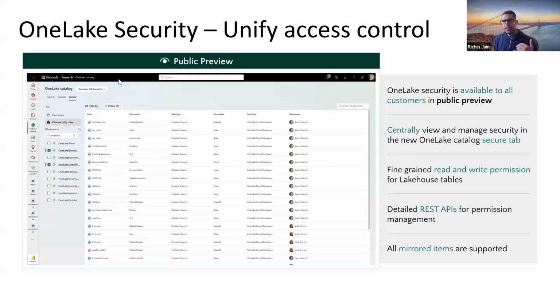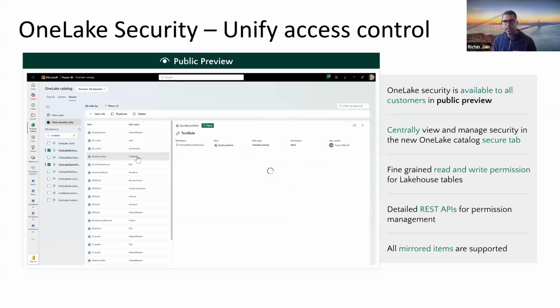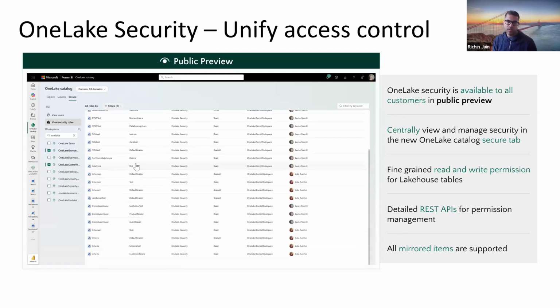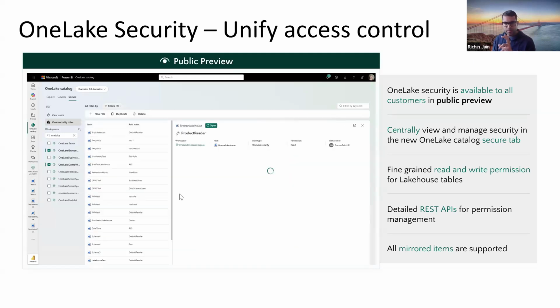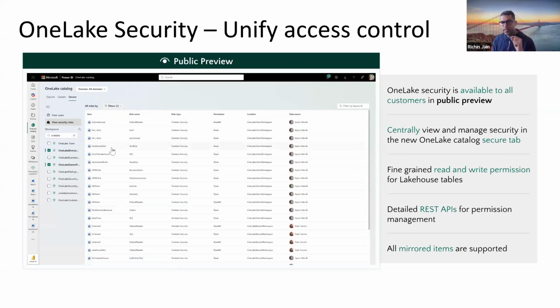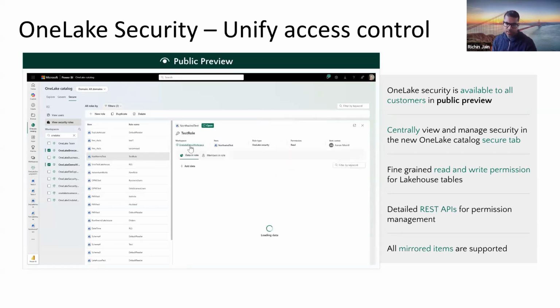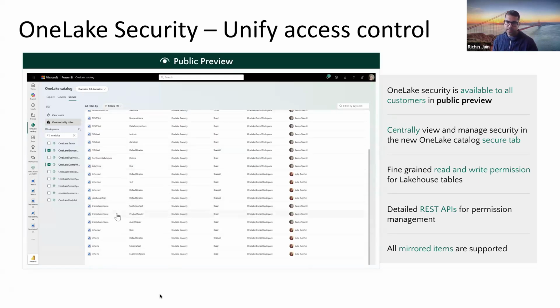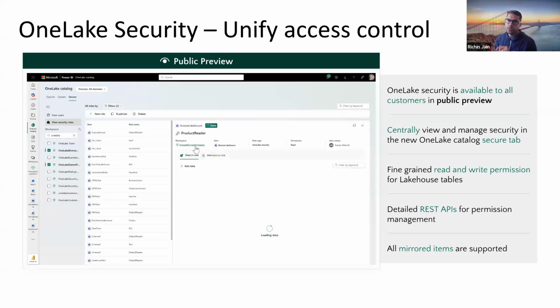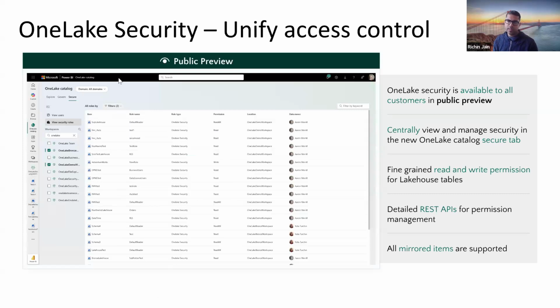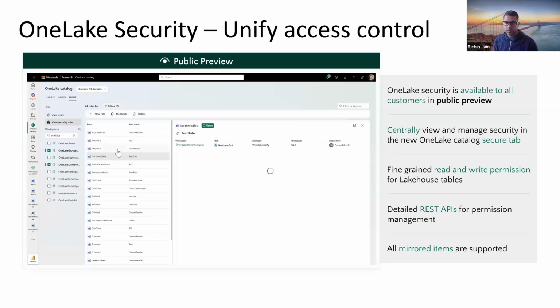You can define row level access, you can define column level access, and so on. And you can assign access at table level as well. And all of this is available for you through the One Lake catalog. You can see there's a secure tab that is running in the video over there, through which you can see what are the different roles and permissions folks have access to.